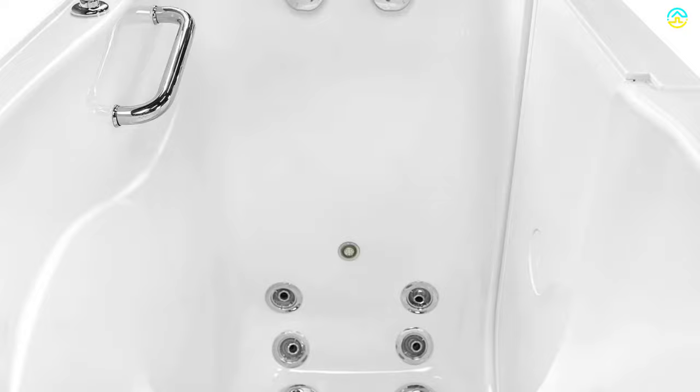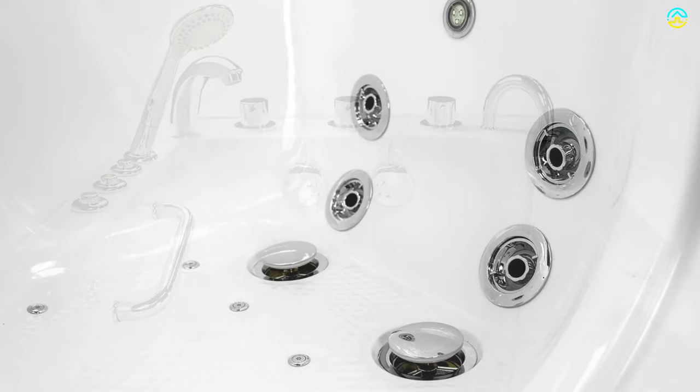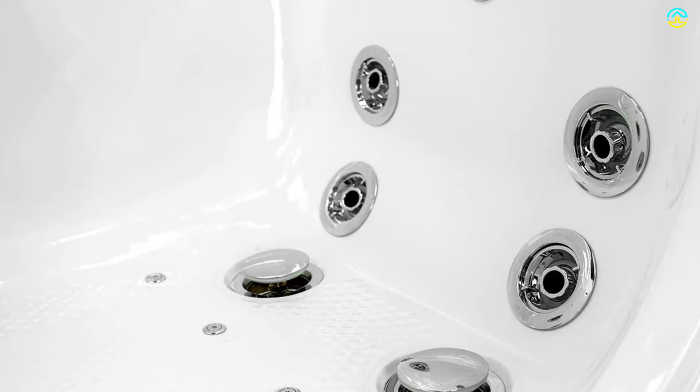The 13-jet hydrotherapy system features an inline water heater and intensity control dial, conferring therapeutic massage to feet, legs, hips, and lower back. The inline water heater is effective in maintaining a constant temperature of water while the hydrojets are in use. The ozone sterilization prevents the accumulation of mildew and mold, and clears out microbiological bacteria.